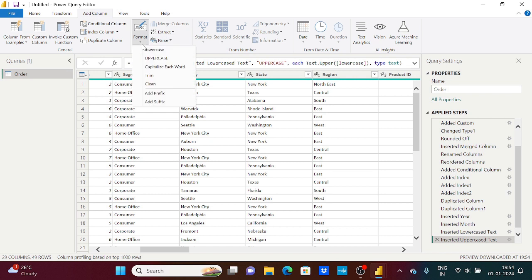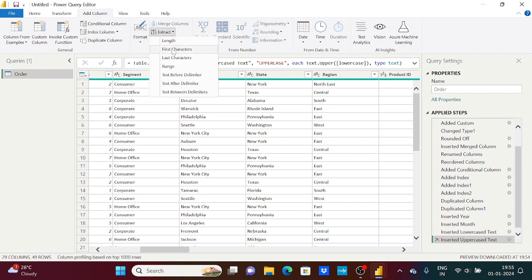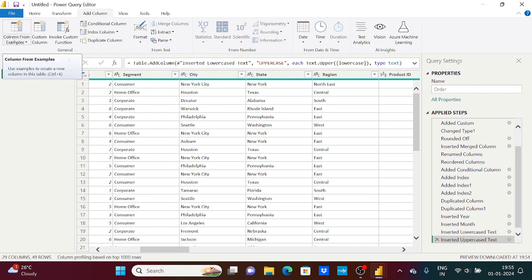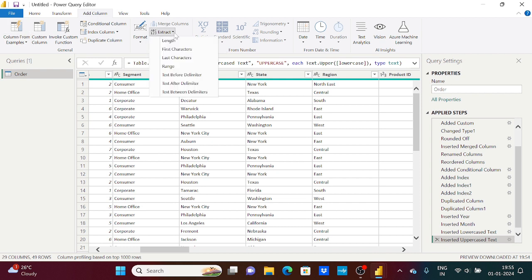Here all the same functionality is present, but it is going to create a separate column. Then add prefix and suffix, which we have seen. Then again, we have length. If you want to know the length of that particular column, you can make use of this option. Then we also have the option of merge columns. So if you do not want to use column from example, you can make use of this option, merge columns.